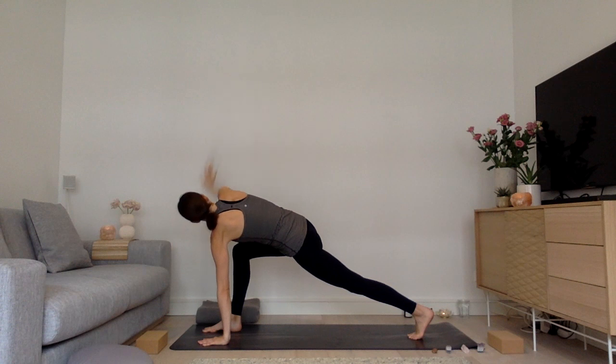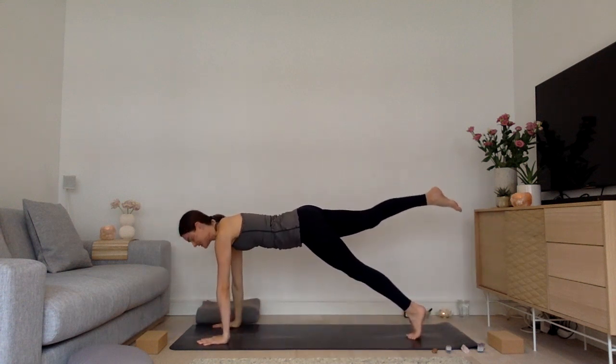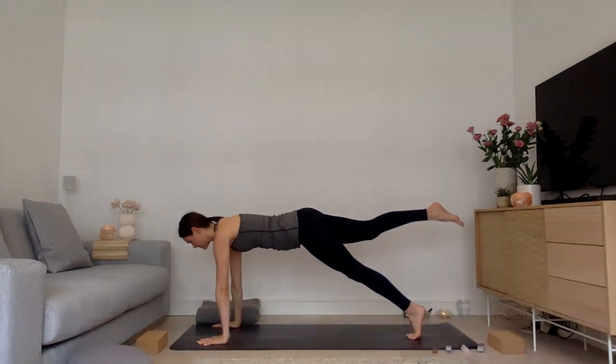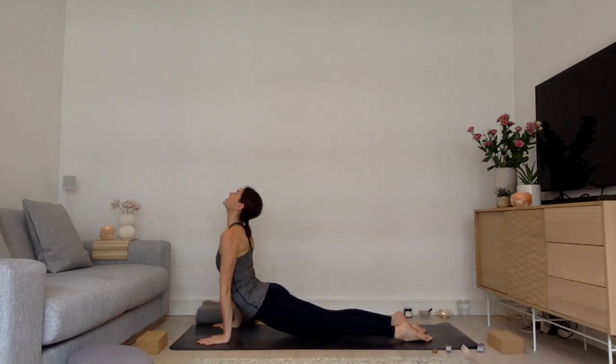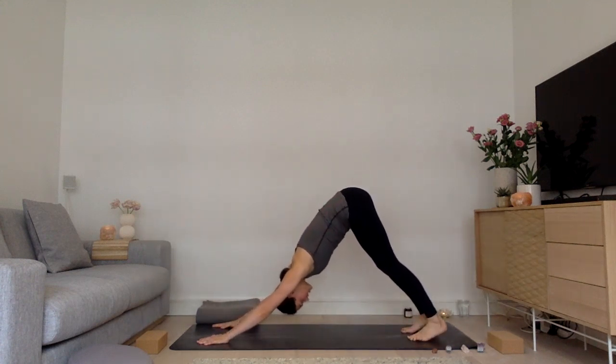And then as you exhale, lower your right hand and step back, high plank, maybe three-legged. Holding your strength here for an inhale. And then exhaling through your version of Chaturanga, your Vinyasa. Leaning back and downward facing dog.